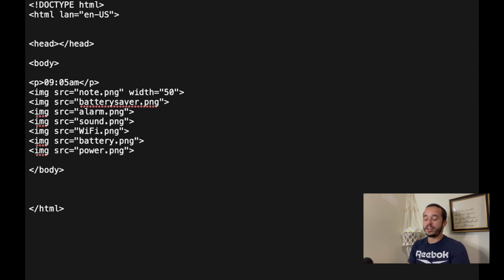We can fix it later and make it the size that we want, but this is just for demonstration. So width and then height equals quote quote, and we can put 50 as well. And so instead of putting it in every single one, we'll just copy and then paste it.